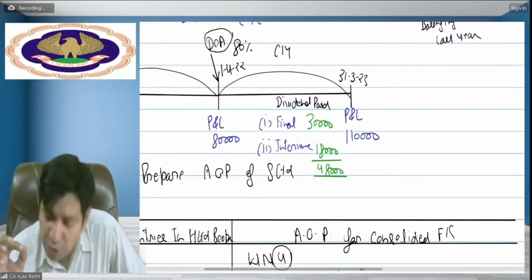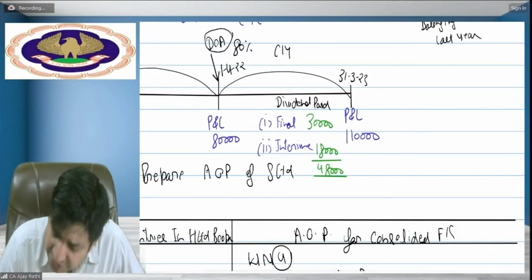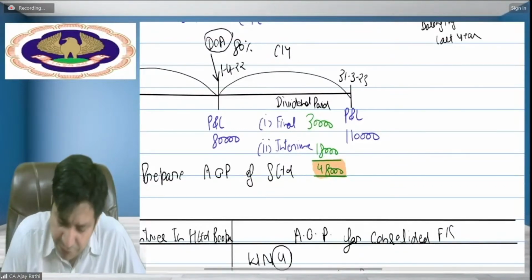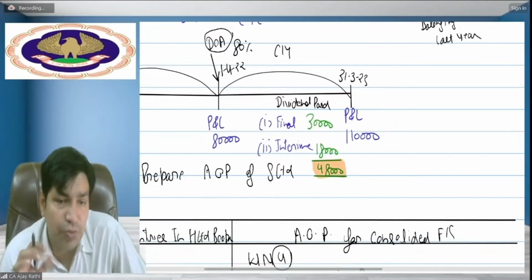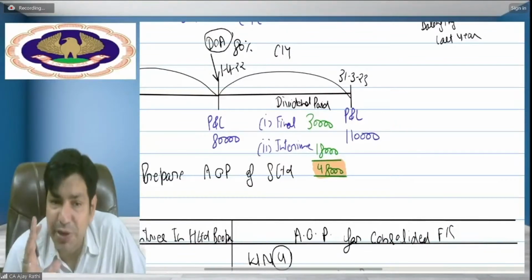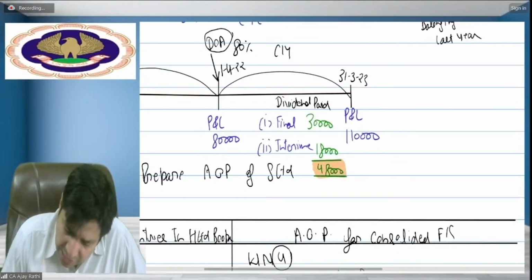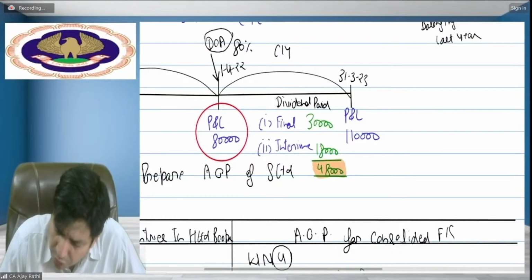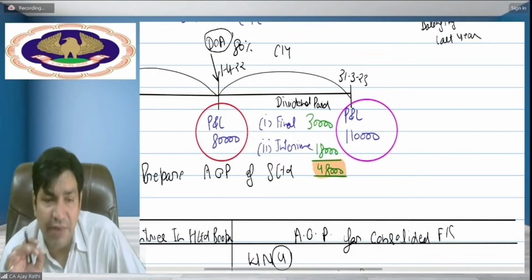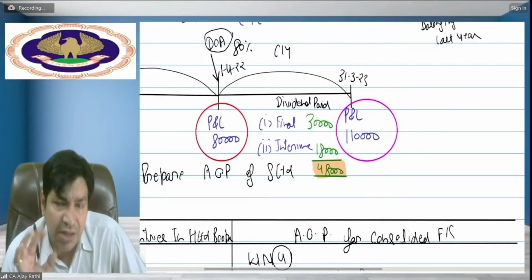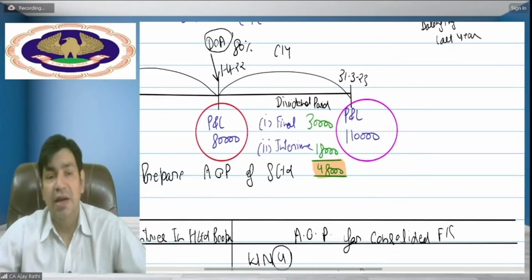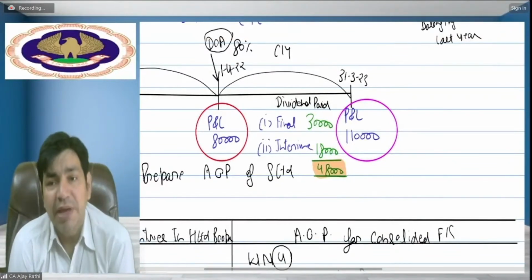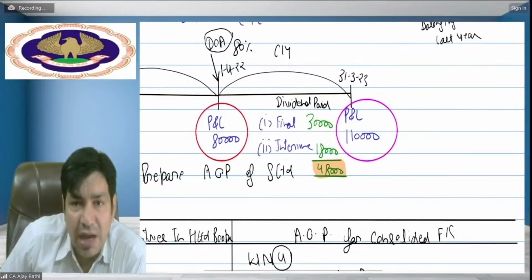Can you please tell from where such dividend amount 48,000 has been reduced? Because I have to add back there only. My question is, has such amount been reduced from this one or this one? Beta, who will tell me? I am waiting. From 80,000 has it been reduced, or from 1,10,000? Because step number one is that first we have to add back from where it has been reduced. I am waiting, beta. Who will tell me? Everyone has to answer. Answer me first.